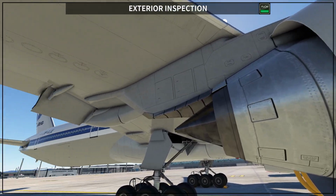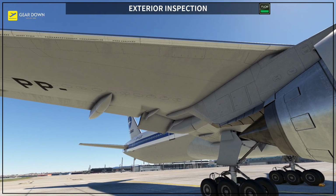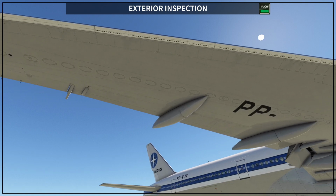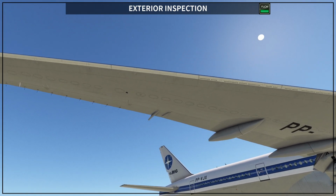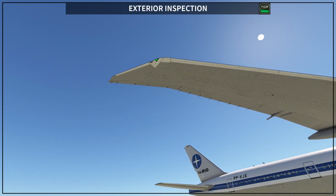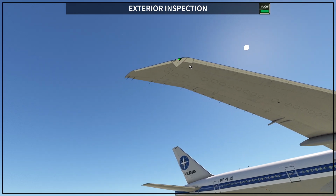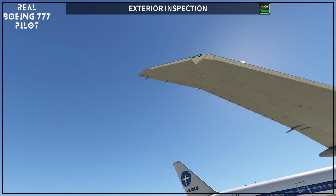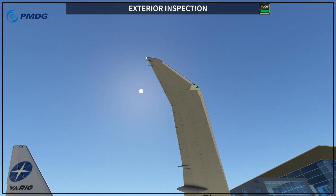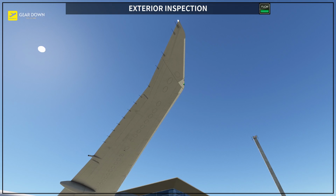So then you move a little bit back and you want to check your entire wing. You continue, entire wing here, and then on the wing edge you want to see the lights. So navigation lights, 2 lights, 2 green lights on the right side. Also on the right side in the back you have 2 white lights.